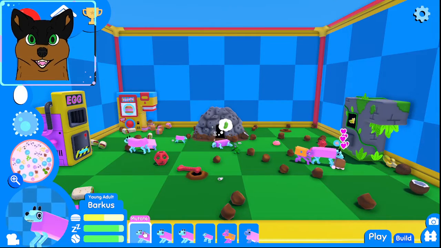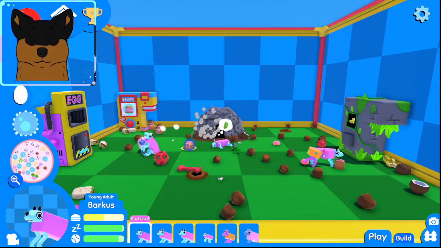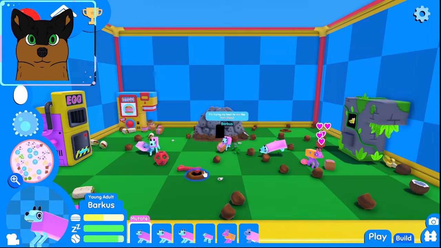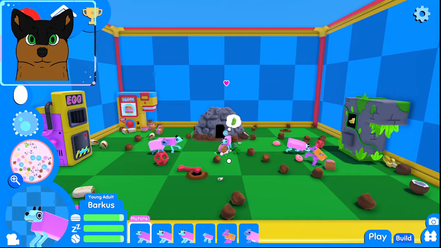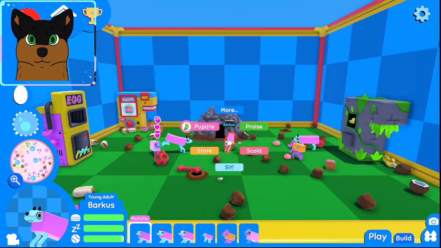Who wants to mutate? Barkus! Alright, let's give you one more food before you do. Barkus, eat sandwich. Crunch. Munch. Crunch. Munch. Munch. And now we mutate you.